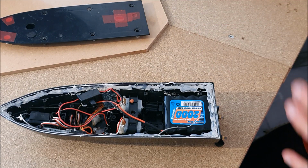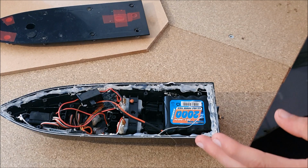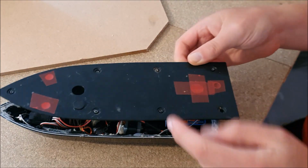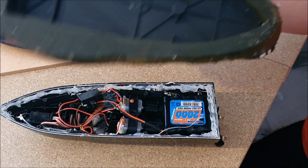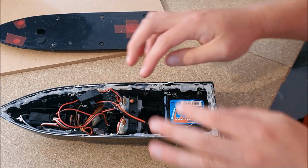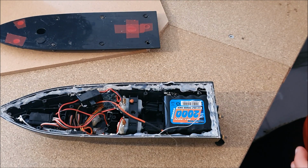The goals are, when we do get this, because this is still early stages, this is like stage 2 now. Stage 3, I want to look at actually adding it so we don't have to keep taking this casing off. We can put a charging point in, which means we would have to do a bit of customization to the bottom of the crocodile's head, but that's okay. If we can put a charging point in that's completely waterproof, that'd be great.